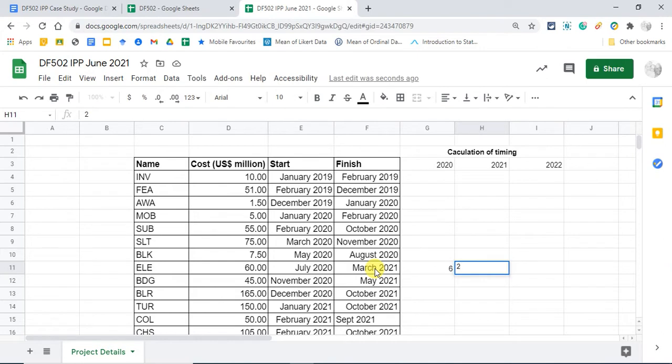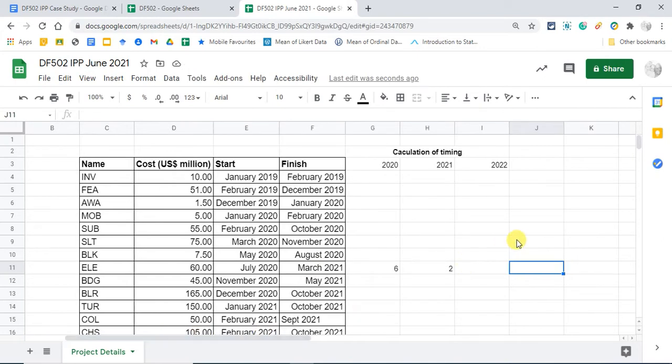Why? Because of the assumption that we are making, which I'm going to write here for the timing. It starts at the beginning and ends at the beginning, right? This is just for you to take note of.